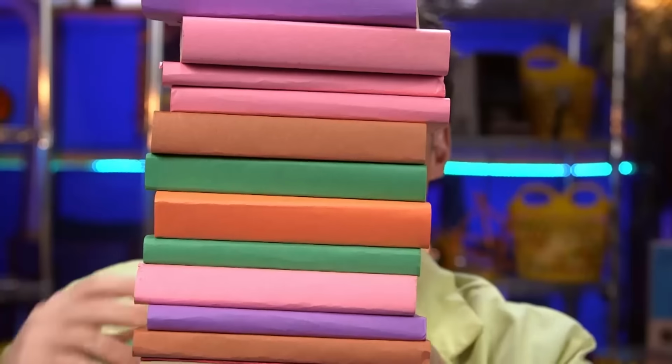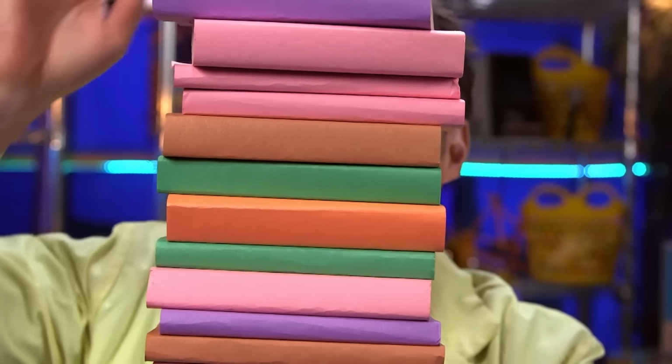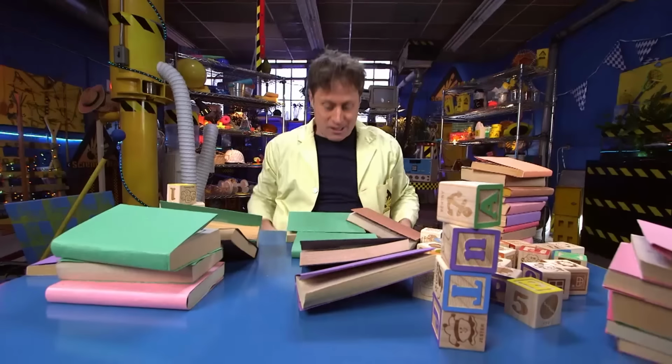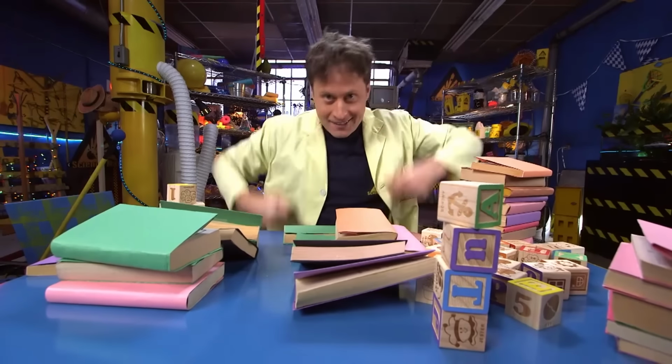Whoa, careful, almost. I can do a little bit more, I bet. Whoa, careful. Whoa. It'll only get so tall. So there you go. You can never stack a single stack of anything very high. But just in case you don't believe me, let's max it out.